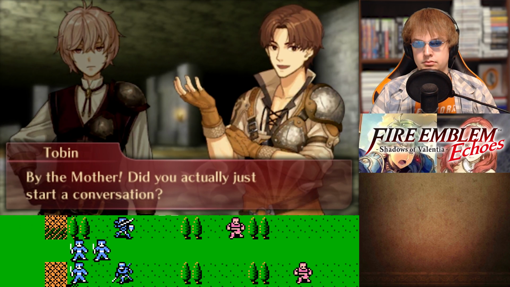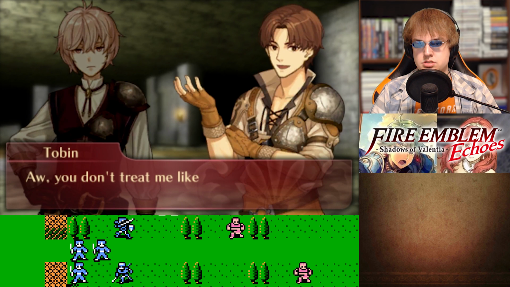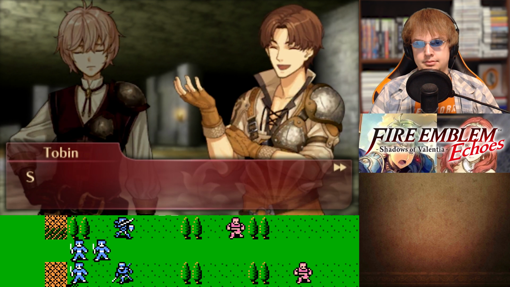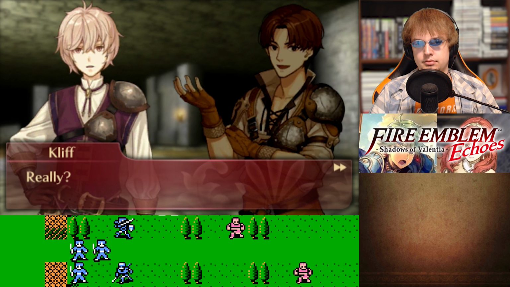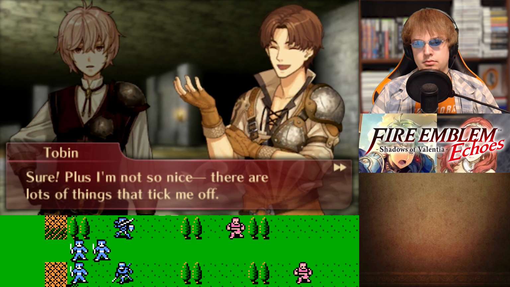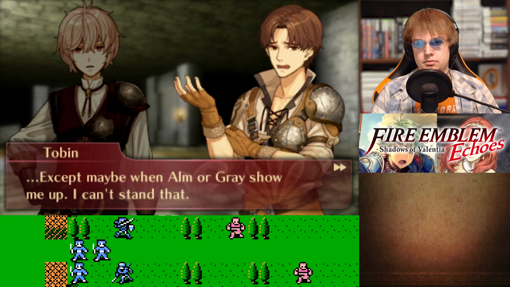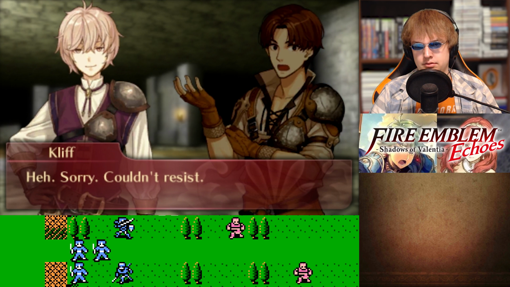Tobin. By the mother, did you actually just start a conversation? You were going to approach me anyway. Don't ask me why. I thought treating you like dirt would have inspired you to give me space. Ah, you don't treat me like dirt. Look, you like to vent, I get it. How can you be so nice? I try to be nice, but other people just make me crazy. And when you let me take it out on you, I feel even worse. So what? That's normal. You're my friend. I don't care if you give me guff once in a while. Really? Sure. Plus, I'm not so nice. There are lots of things that tick me off. But I just choose to let them slide. Except maybe when Ohm or Gray show me up. I can't stand that. Well, they are much better at fighting than you. Hey! Sorry, couldn't resist.